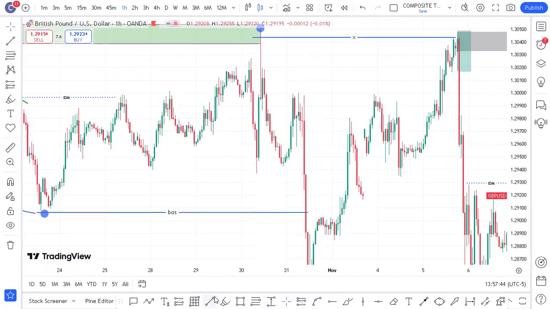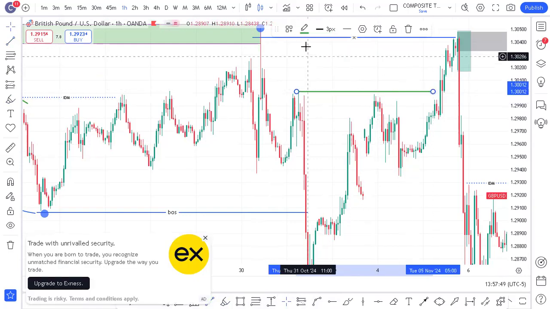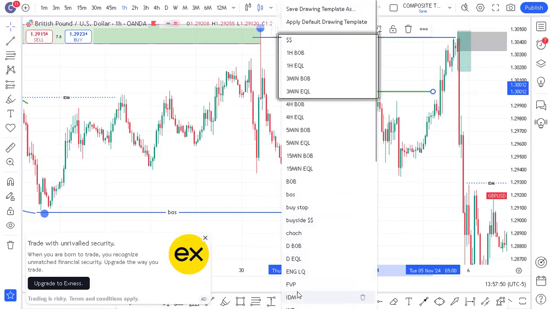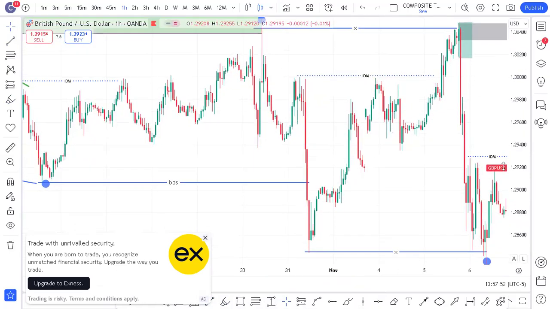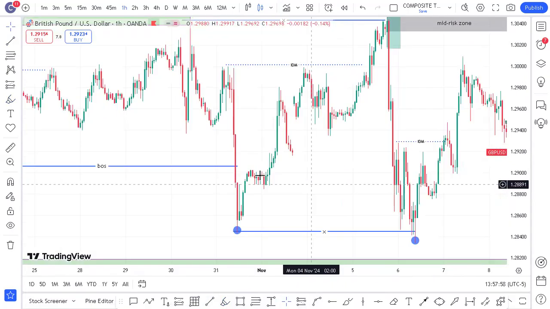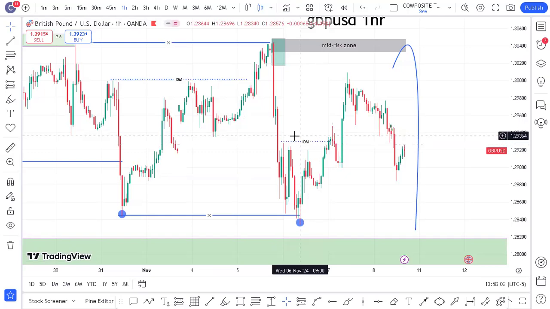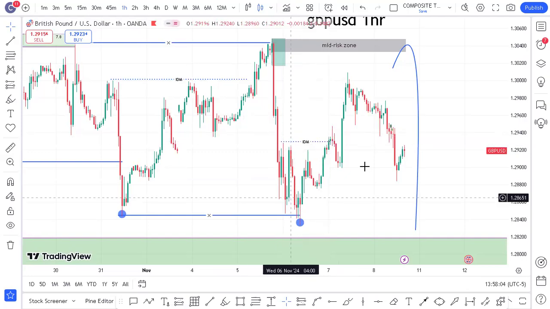The new inducement was here. Remember, we talked about it on TikTok Live. This was the new inducement. And this was the new inducement. This became a major low here. So last week, this was the analysis that I had done. On Thursday, on Friday, this was my new inducement when it was taken out.